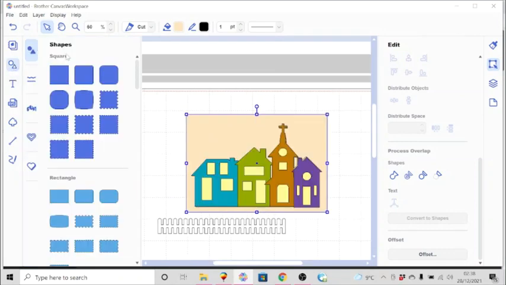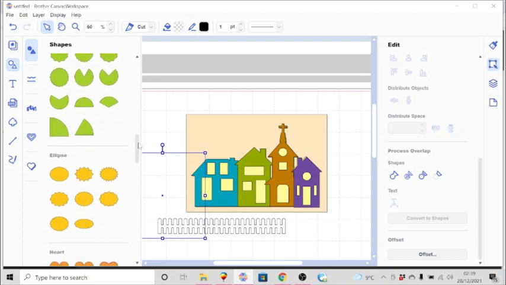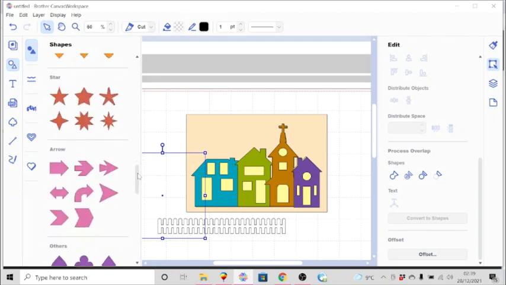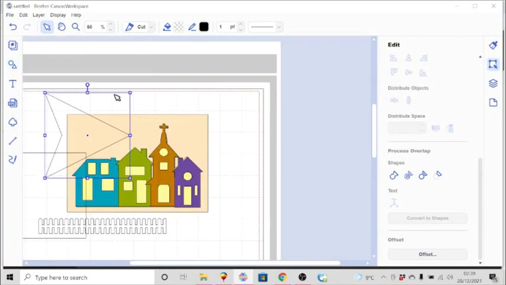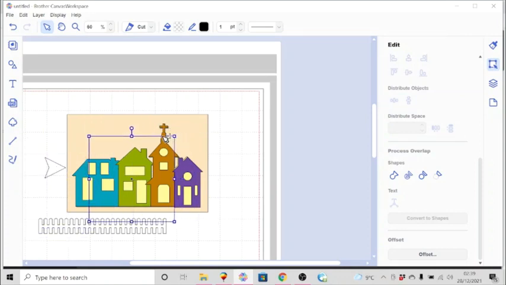So for that, I'll go back and bring in a rectangle, and then I'm going to use, I think, this arrow shape as a pavement feature.